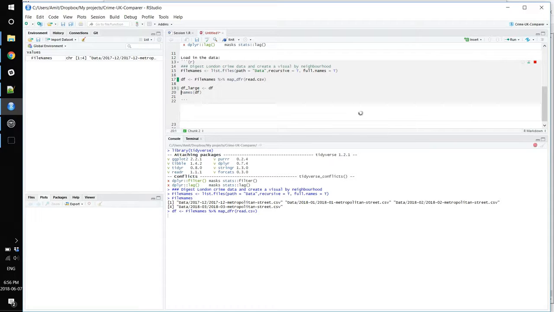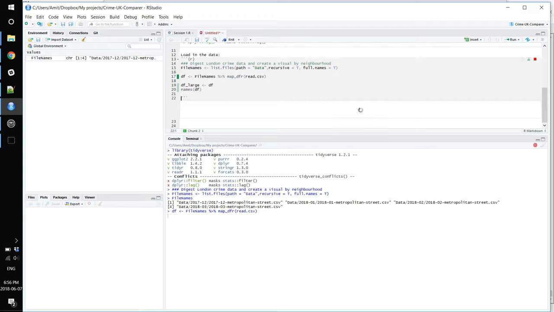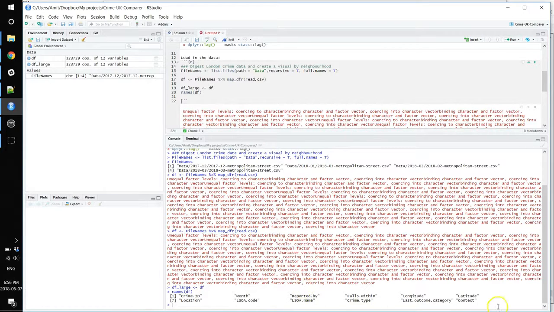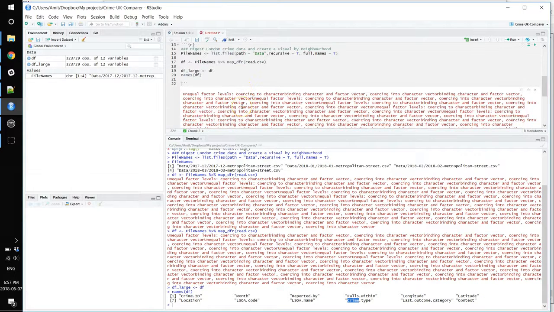So I want to load this into a large DF, but I don't want to print the output because I don't know what the rules are for this kind of information. It's probably fine, but let's see what we need. I'm going to ignore the month for now. I am just going to grab the latitude and the longitude and the LSOA code and name and crime type. No, I don't need the LSOA. I just need the crime type. Let's keep it super simple. Crime type, longitude and latitude for now. Let's see what all happens.